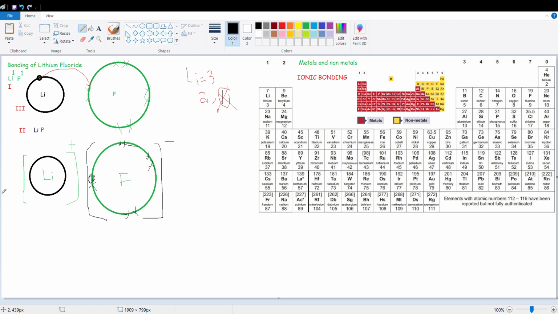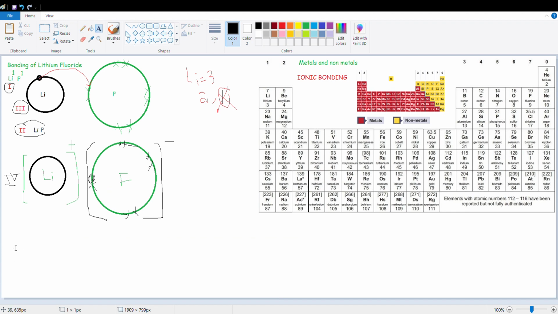Now this is the first, second, third, and fourth step. That is the complete process of your ionic bonding. Remember: the first step you need to make the formula. Second step, you have made the formula. Third step, you need to draw the bonding before, so lithium atomic structure, fluorine atomic structure, and once you lost and gain electron, you need to show that one. It's been done. I'll quickly do the second one.